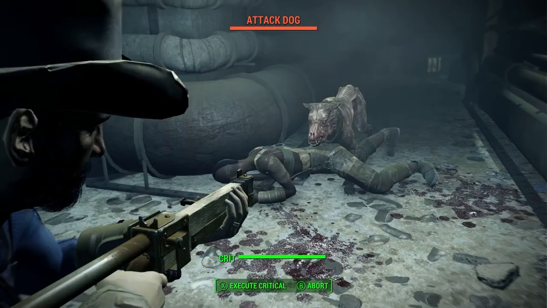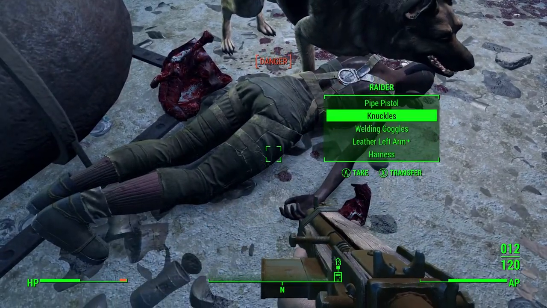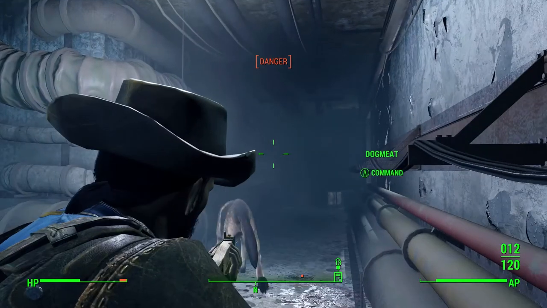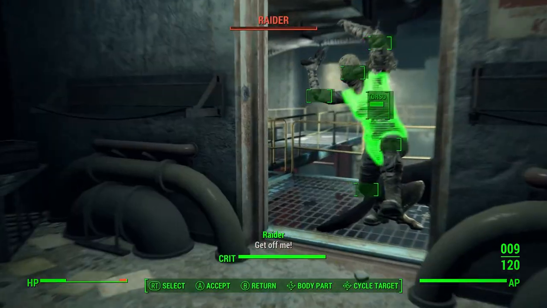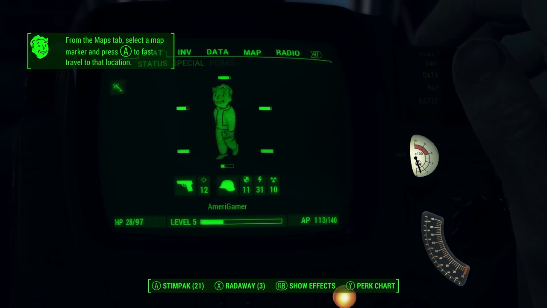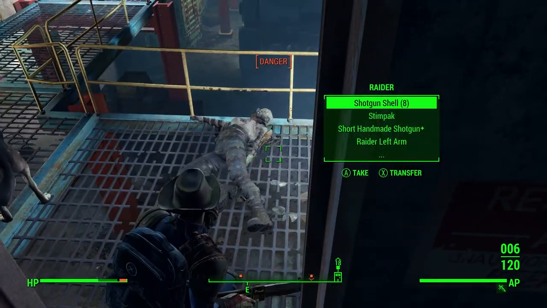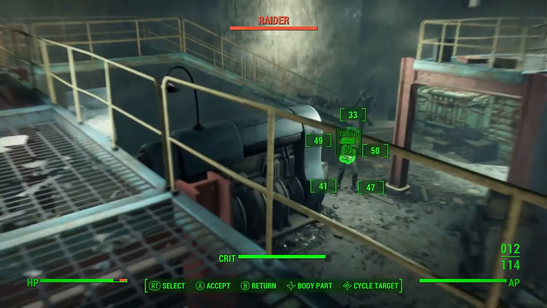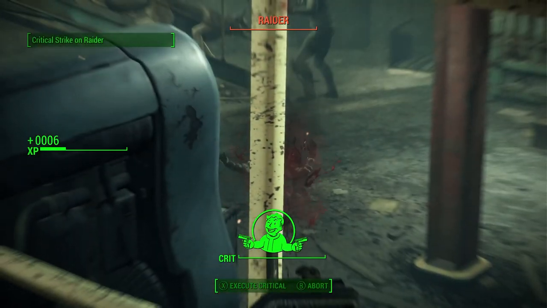Really? Wait. Do you see what I see? OMG. I finally have my full set of leather armor. Get out of my way, Dogmeat. I need another stim pack. You know what? I'll take two. Oh, look. Very nice. How do I do? Nice.